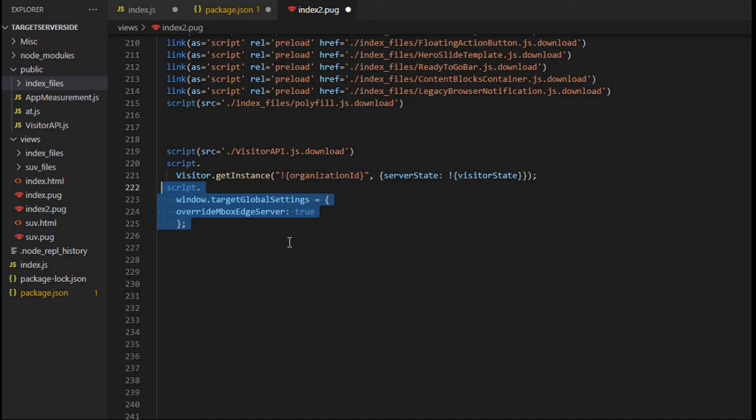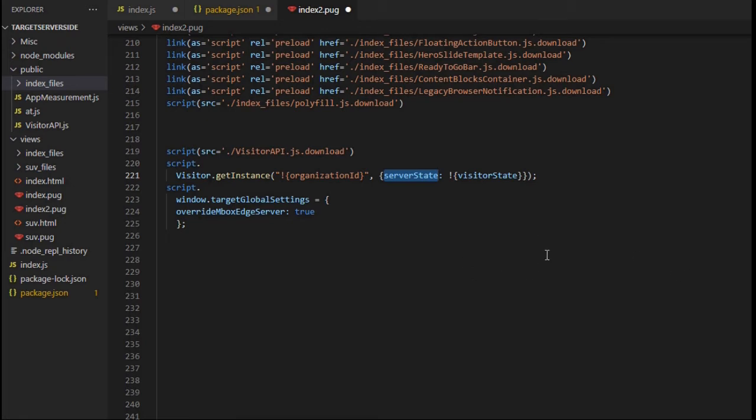And for using that location hint cookie, you need this code here. Okay. And then server state is again used for hybrid implementation. It is a functionality that is only available in at.js 2.2 onwards. Okay. So this is all about the visitor part.